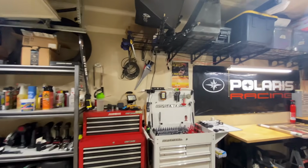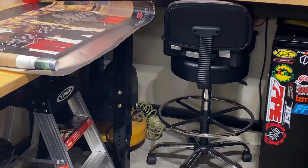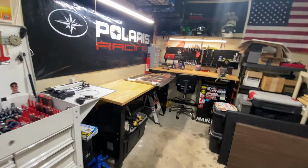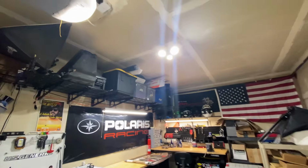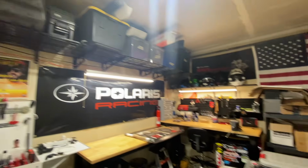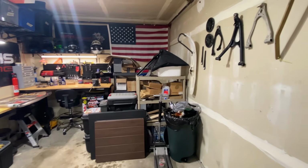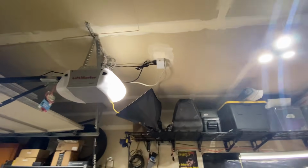Since I only had just that plug right there, I wanted to make sure that I used all LED lighting, and that any kind of power I hooked up wasn't using a ton, like running my air compressor and a power tool, or having all the lights on and the air compressor. I wanted to make sure that I wasn't pulling too much amperage, since that's probably just a normal breaker that it's connected to, which I don't know where it is. I'm pretty sure the breaker for it is actually in one of the storage units nearby to my building here. But I wanted to just make sure that I wasn't pulling too much power no matter what.